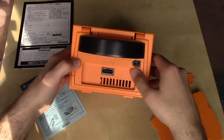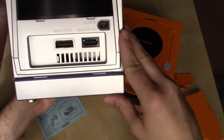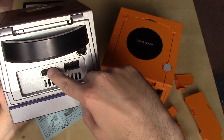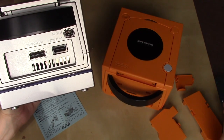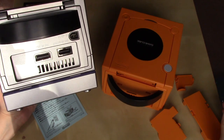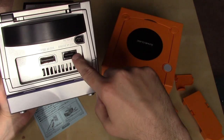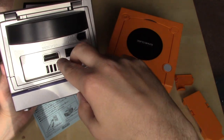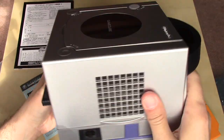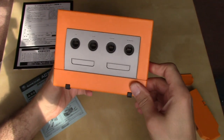So what this would have looked like if it were an earlier model of the GameCube released in 2001 is just like my Platinum US GameCube here. So we've got the analog AV out just like this one has, but then the digital AV out here on the left, which allows you to use a component or a red, blue, and green video out to a flat screen TV, which allows for a sharper picture. But the interesting thing about this is, it says digital AV out, but it's only the video signal that comes out of here. You still have to use the entire separate cable here to get the audio out. So you have to have both of these plugged in to get that full AV experience. So that is one of the main differences between the earlier model and the later model here, like we have for the GameCube. But other than that, it is pretty much the same, aside from the region coding.